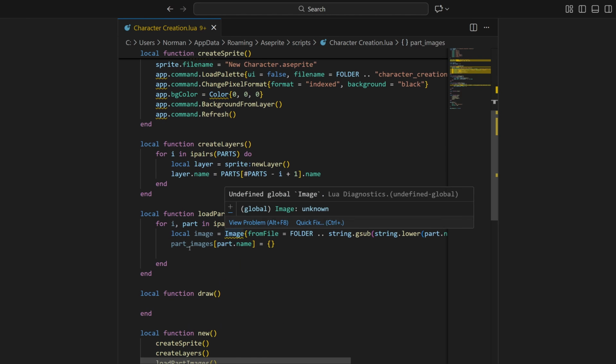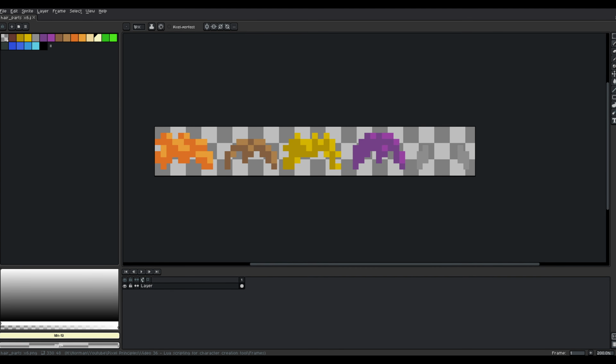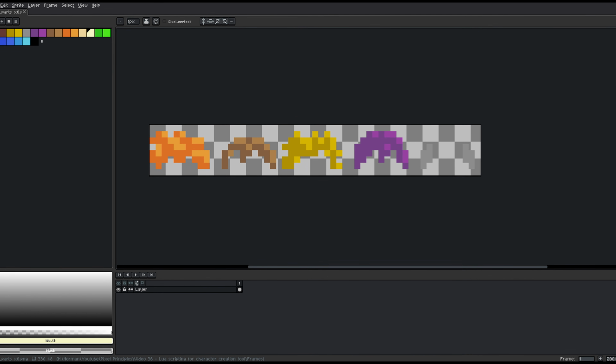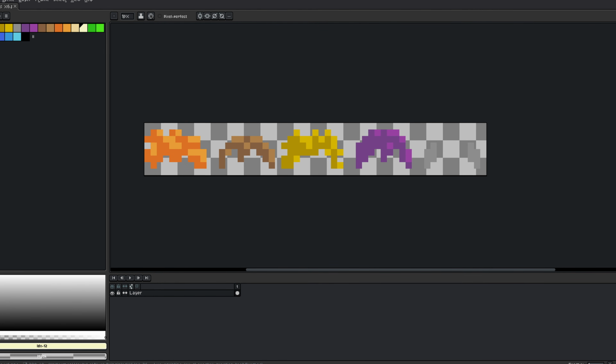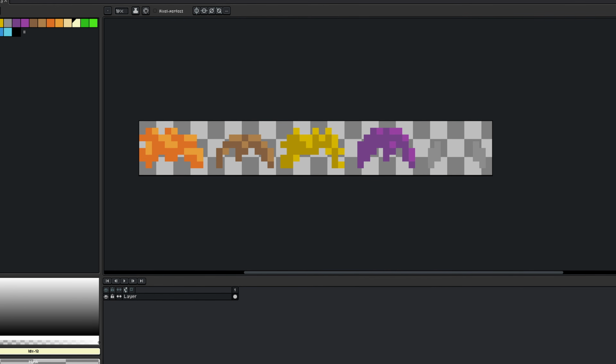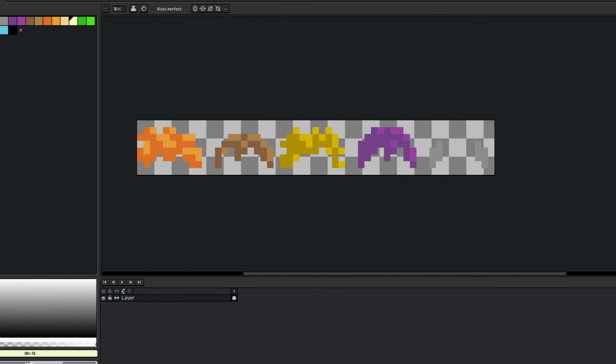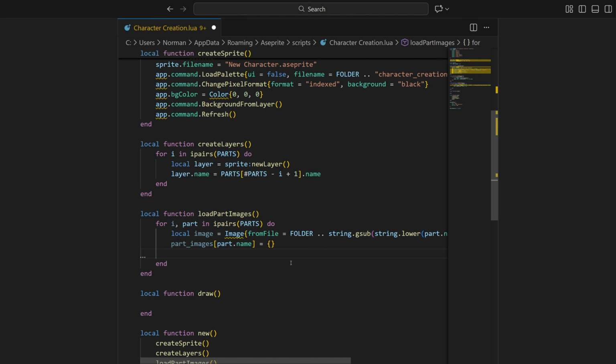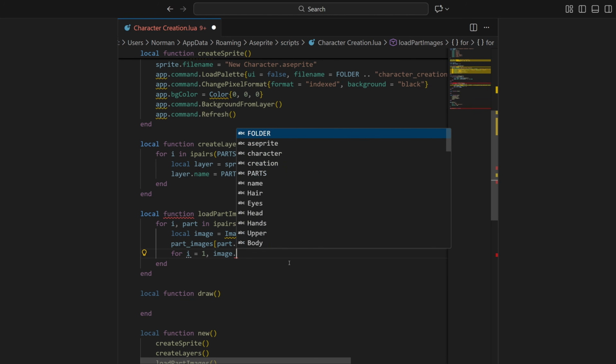Now, what do we actually want to store in there for each part? Well, for each part, we want to store all the available part options. Up until now, we only have one image per part that contains all the options next to each other like in a tile sheet. But now we want to split the content of that image into smaller chunks and store each chunk separately. We can do this by writing another for loop, which traverses the content of the image. So we can use an index variable i and let it run from 1 to, well, the maximum number of part options in the image.